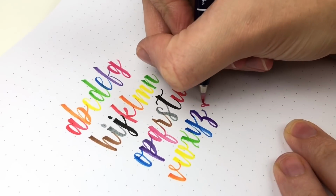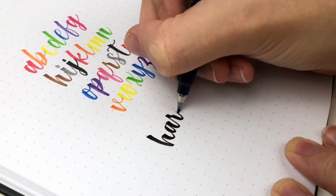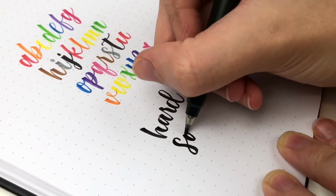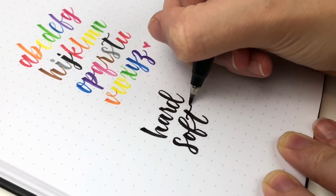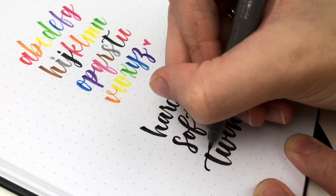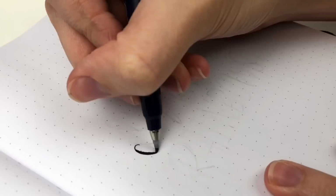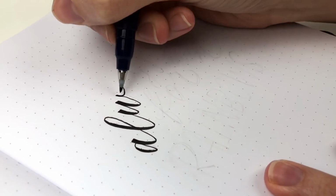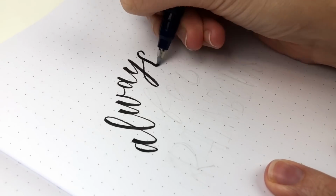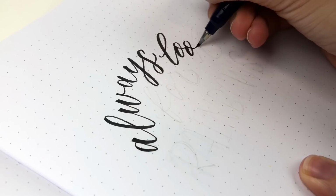They are also water-based, so they probably would be able to blend just like the Pentel. I didn't show you that here. Just showing you the difference between the hard, the soft, and the twin tip. So my very first one was the Tombow hard nib, and I loved it. It helped me so much when I first had that really firm nib to get those thin upstrokes. So if you feel like you're struggling with your upstrokes, try out the hard nib. You might really like it.